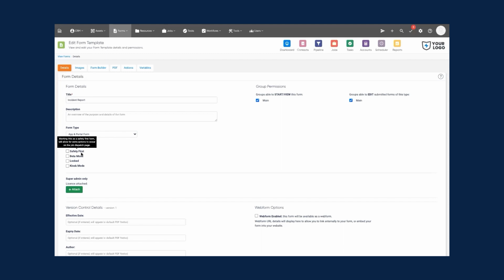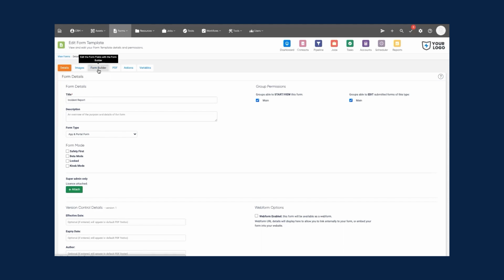So by ensuring that the safety form is completed first, you can have elements within your form that are going to stop the person from proceeding. And we'll go through some of those ways that that can be done when we look at this form template.